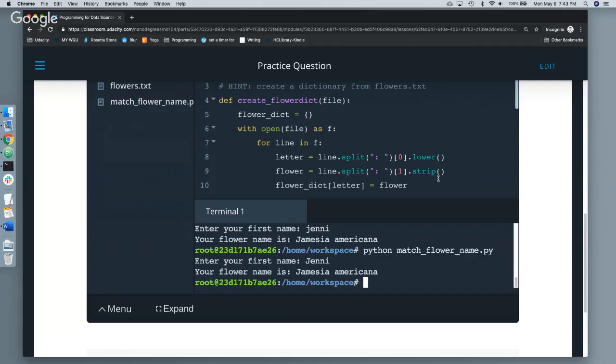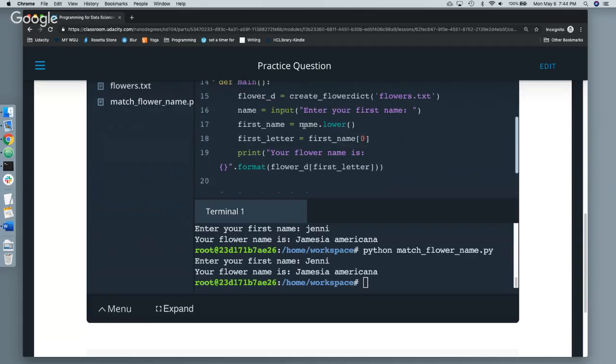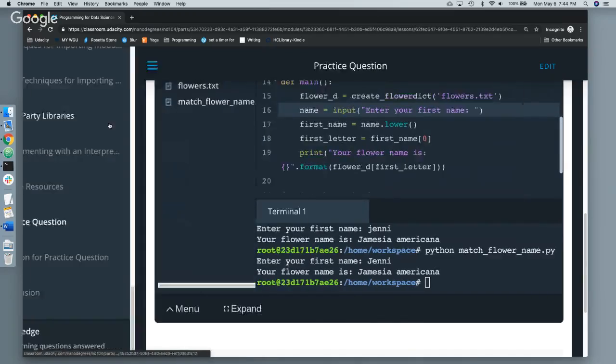Again, play around with this. What would happen if I changed this number? What do you think would happen? What actually happens? What would happen if I changed up my variable names here? What if I just made this first name and tried putting dot lower here? Those are the kind of things I like to play around with. I feel like I learn a little bit more about the functions by doing that. It's fine if that is not your style.